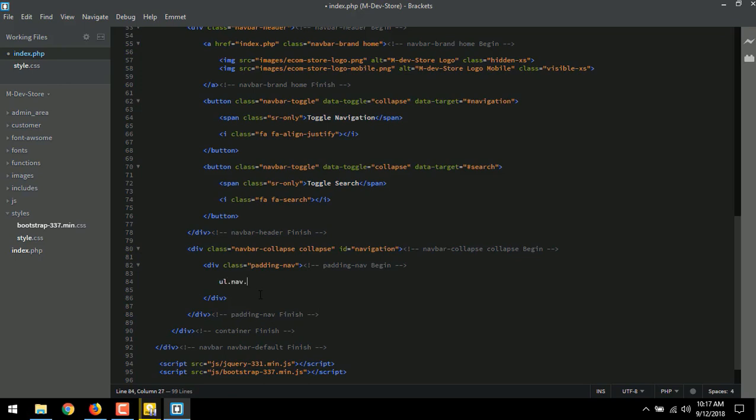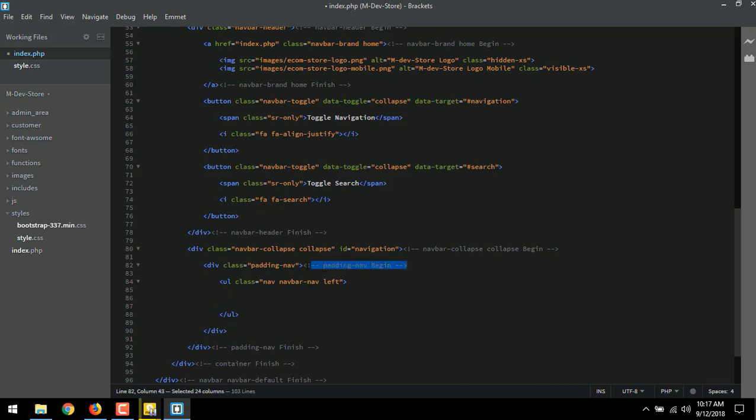ul.nav.navbar-nav.left. Then Tab. Now the comments.